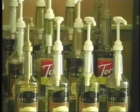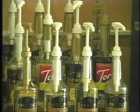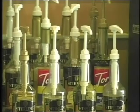We have here at the Jackson Coffee Company a variety of what's called sugar-free syrups. In fact, we have over 18 different sugar-free syrups which allow us to mix and match and create basically 50 or 60 different sugar-free lattes. Now, we also have that available in our regular lattes, but on our show today, we're talking about sugar-free lattes. And when it comes to the sugar-free, the most common flavors are vanilla, chocolate, caramel, but we have a variety of sugar-free flavors in addition to that.